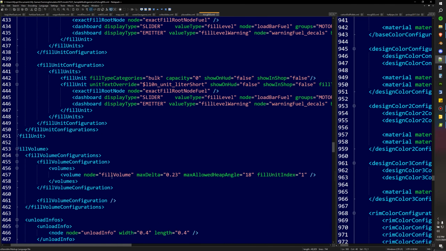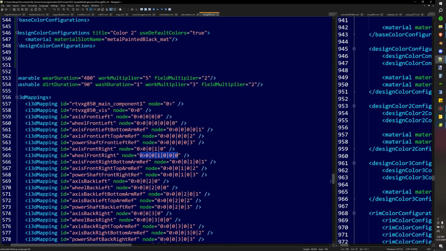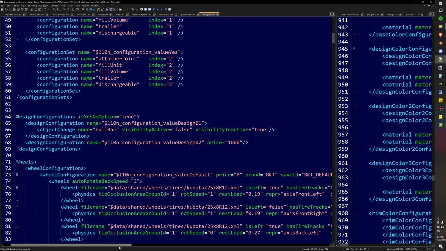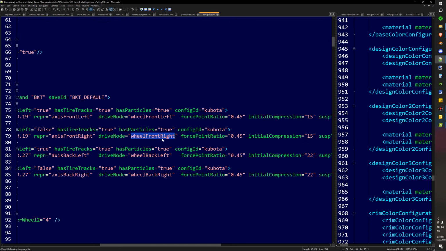Now, you don't have to use i3D mappings, but it's a professional look. That's what you're going for. Sometimes I get sloppy and I just take that code and actually put it in there. That works as well if you're not wanting to get too technical. I think that was the right one, right? The front right. So that will work as well.